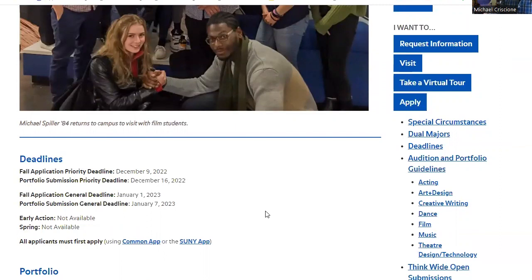If you're going to major in accounting or something, you may just need to submit your college application. But you're not going to know these things unless you actually drill down into the website. It's not uncommon for students, if they haven't done that, to miss deadlines for important things like portfolio reviews or interviews or whatnot. So I hope this has been helpful for you.